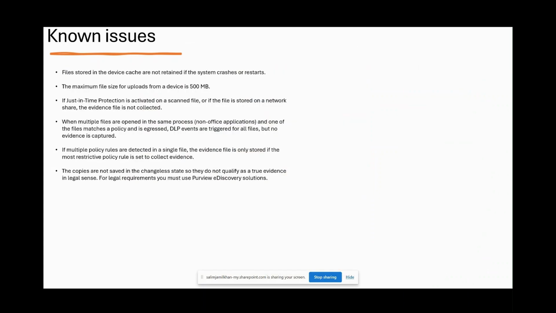Next, there are a few known issues. First, files stored in the device cache are not retained if the system crashes and restarts. This is what I was talking about when you go to the global endpoint DLP settings, where you choose between customer managed versus Microsoft Managed.